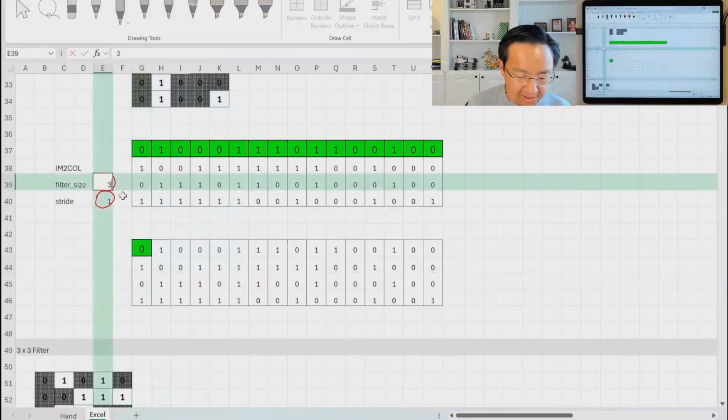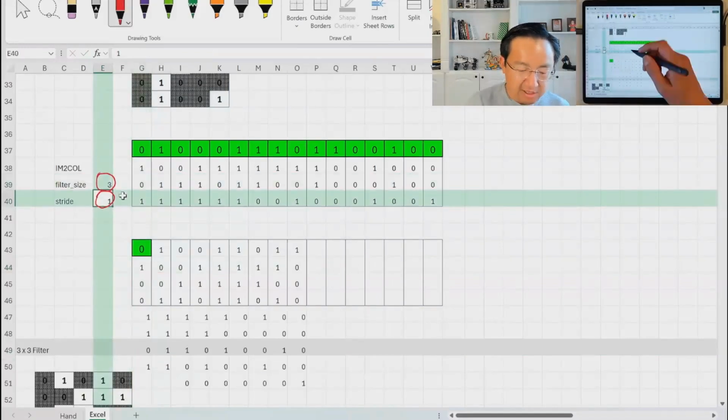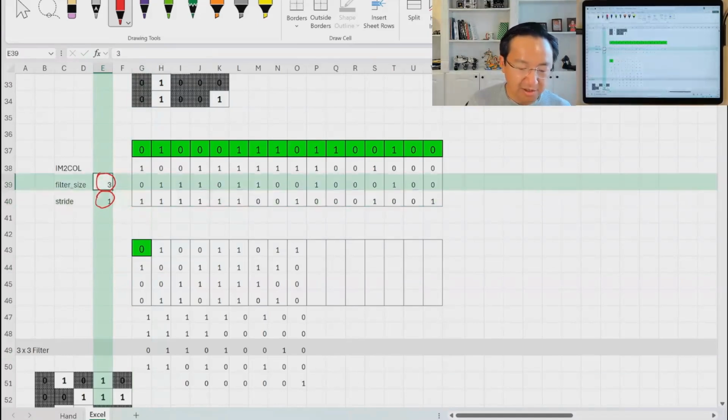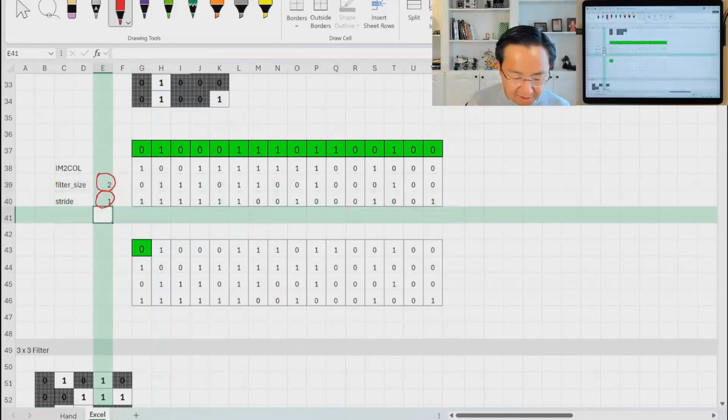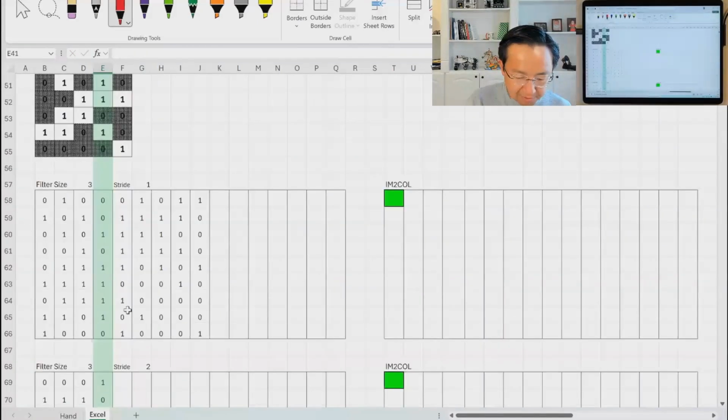And then we can try this. If I do filter size equals 3, you can see that each window gets a longer column because we need 9 elements per column, but also there are fewer columns now. We have as a result fewer pixels unless we pad them later. Okay, so this is what we have. Let's go back here and do a 3 by 3 filter case.